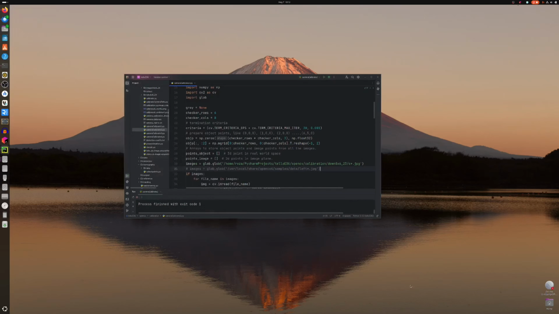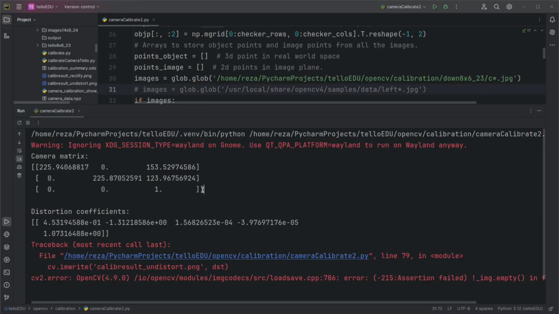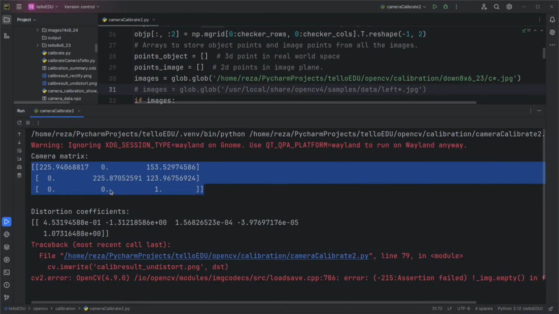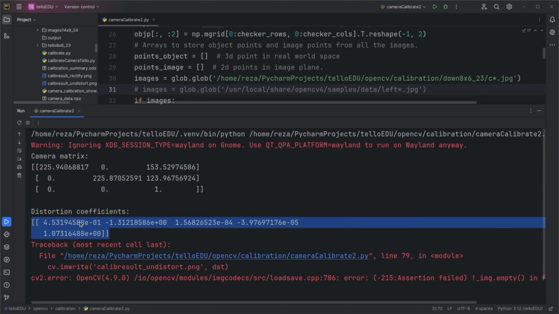Now it's dismissed it, and it's going to go ahead and create the matrix. And you can see from the window here that the focal length and the center point for the camera are slightly different. The focal length, because it's a very, very small camera, is pretty much right spot on, exactly the same value in X and Y, but the center is slightly off. And then, of course, we have the distortion coefficients. So we will use these values later on in future tutorials, not right away. But I thought I'd set this aside and get the work done, and then we can start focusing on basic OpenCV principles before we start migrating to more important topics using the Tello EDU, OpenCV, and autonomous tracking.